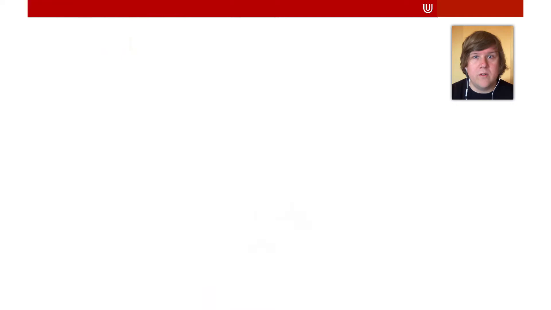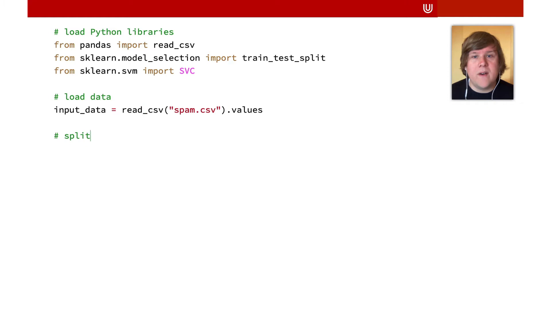To understand this, let us first consider how a machine learning system is trained. What you see here is the source code of a machine learning system that detects spam. This is working Python code. In the code, we load and split the data from a file called spam.csv and train and evaluate a support vector classifier.